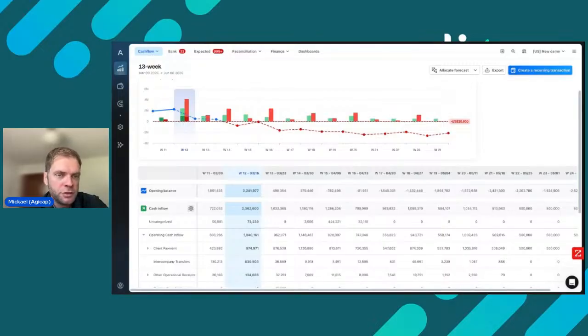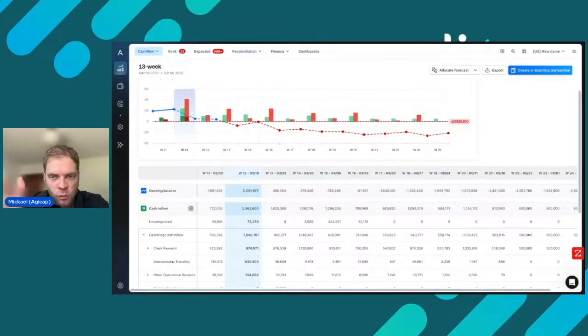And then you also need to add any upcoming investment and funding coming from your balance sheet, so we can give you a 360 picture of your cash. And once you've done this, you see automatically your long-term cash forecast will be updated. And if you update your P&L and balance sheet on a monthly or quarterly basis, you can also connect those automatically to Agicap. So this conversion rule will apply and keep your long-term forecast up to date.